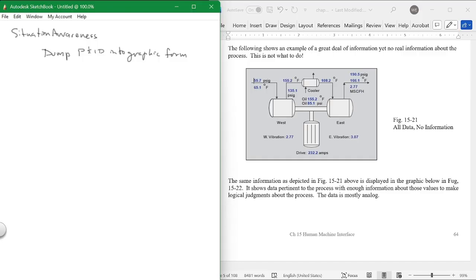Maybe you've been taught by somebody that says, put that P and ID up there and make it look that way and make it 3D if you can and make it automated and have little guys running across the screen and all that kind of stuff. And you're going exactly against the situation awareness guys. But I'm telling you that there is a rationale for what they're saying. Again, not going to be a test question, but it will be something that you might actually have to deal with. One more thought about this, and we're going to have to pack it in tonight.